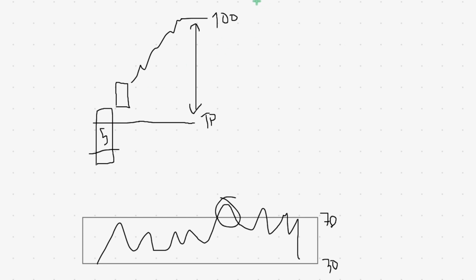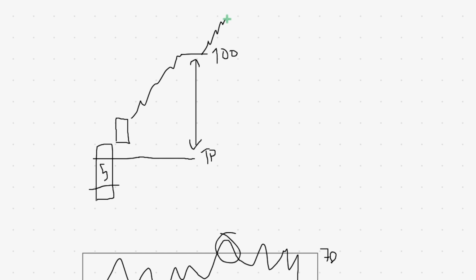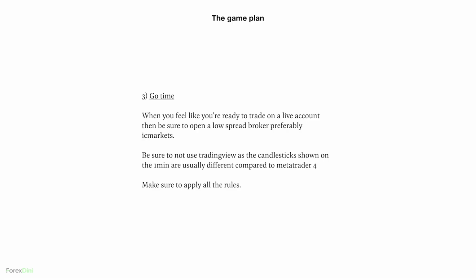And just like before, you need to look at the 1 hour, 4 hour or daily time frame to see maybe if there's a better entry. Maybe if you wait and you look at the 4 hour resistance level, in this case you might get a 150 pip trade instead of a 100 pip trade, and this would give you an increased probability of having a winning trade. And yeah, last but not least, make sure to apply all the rules. So don't forget the strategy rules and all the mindset rules and all of that. Make sure you understand all of it, and then you'll be ready to go and ready to place real trades.